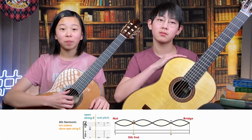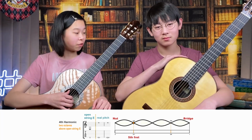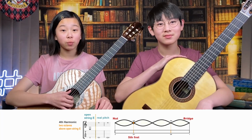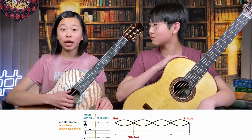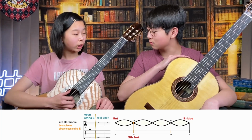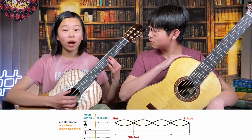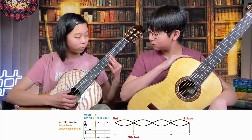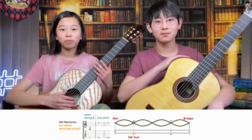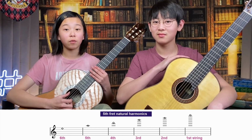The fourth harmonic happens at the 1/4 point of the entire string length, which is at the 5th fret or the middle of the sound hole. When we play at either spot, we will be receiving a note that is 2 octaves higher than the open string note. For example, if we are playing on the E string, the note we are going to be getting is 2 octaves higher than the open E note. This is what it will sound like if we play all six strings of the 5th fret.